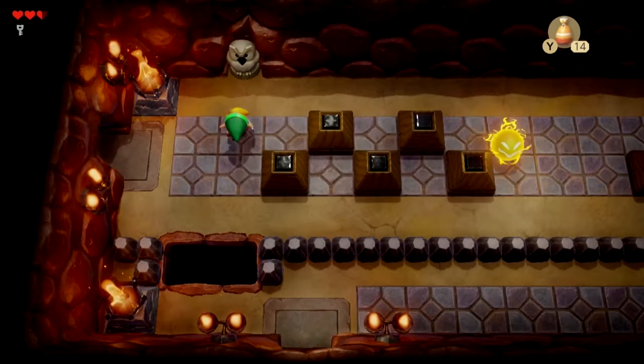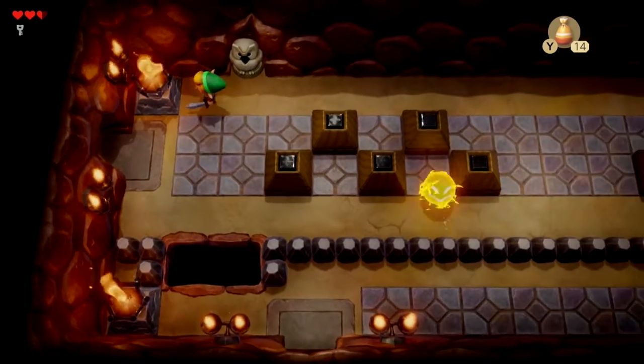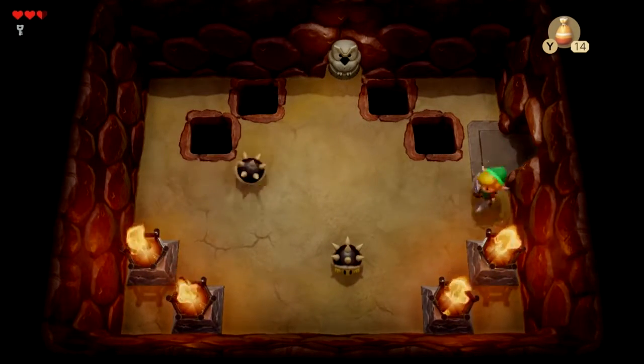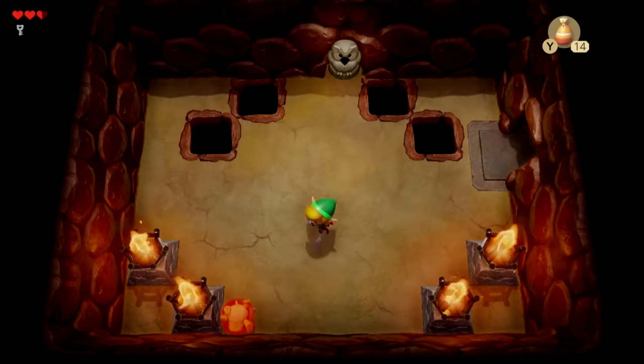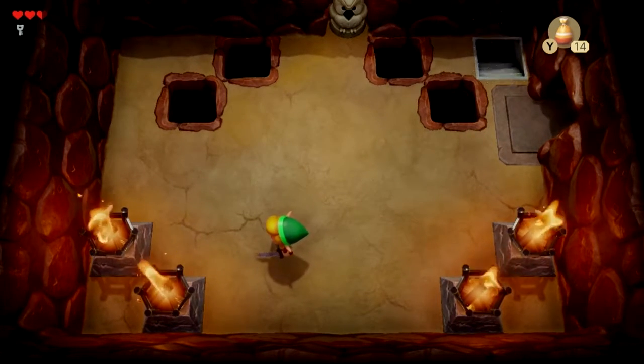Alright, so I want to go ahead and see what this says, too. If there is a door that you can't open, move a square block. Yeah, I figured that one out. Alright, this one, I feel dumb for not realizing that. I could have done this while I was here instead of backtracking. That's another thing I hate in video games, is backtracking.